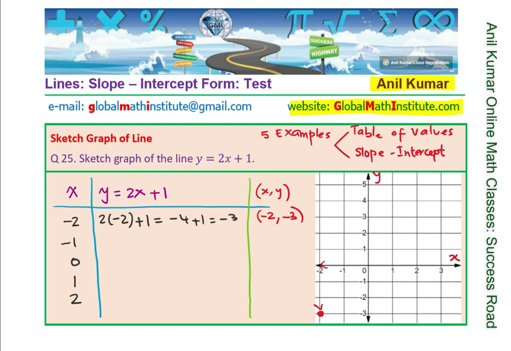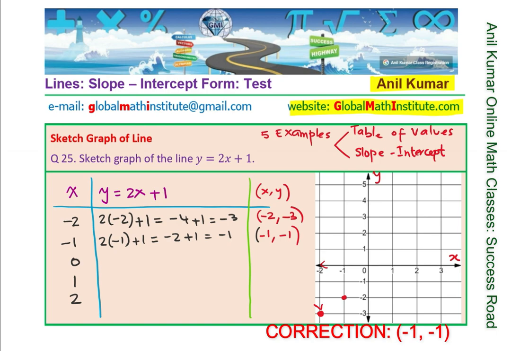Let's continue with this process, substituting x as -1 this time, and then calculating the value of y. So that will give you -1, and a coordinate point now is at x equals to -1, we have y value of -1. So here at -1, -1, we have the second point on our graph. You will notice that as we go down, we are going down by 2. Do you see that? So we are adding 2 each time since the slope is 2. So that helps you to understand that your calculation is correct.